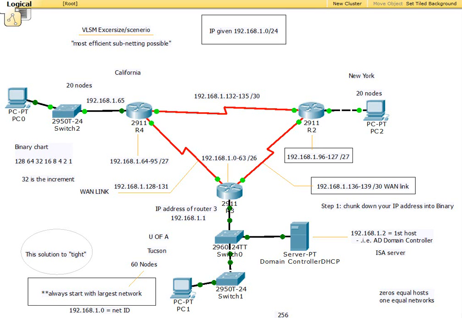Okay, I'm coming back to this video because I noticed I made a mistake. There are probably other mistakes in this scenario, but what I noticed is that I needed to add one more IP to this WAN link, 136 through 139. There are 4 IPs here, but only 2 are available to assign to each interface, because 136 is the network ID and 139 is the broadcast ID. So in the previous video, I believe I had 138, which was incorrect.